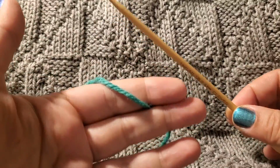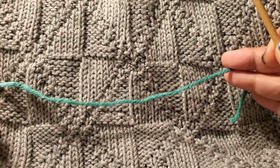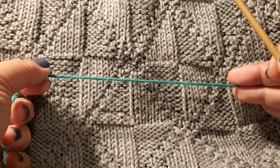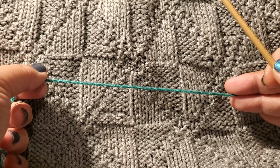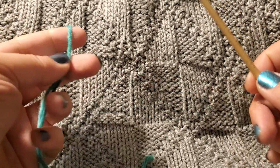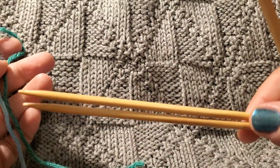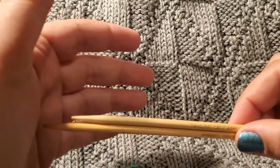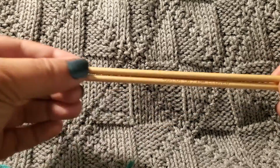and your yarn. This is just a yarn I found in my stash. So you need to know how many you're going to want to go around fully. For the purpose of this, I'm going to say 10 on each side. Okay? You can do all the way up to as much as your needle will hold. What you do is you hold 2 needles side by side. Make sure they are approximately the same length.